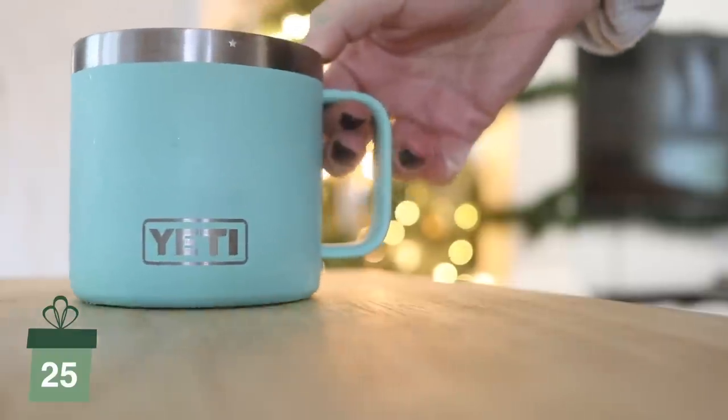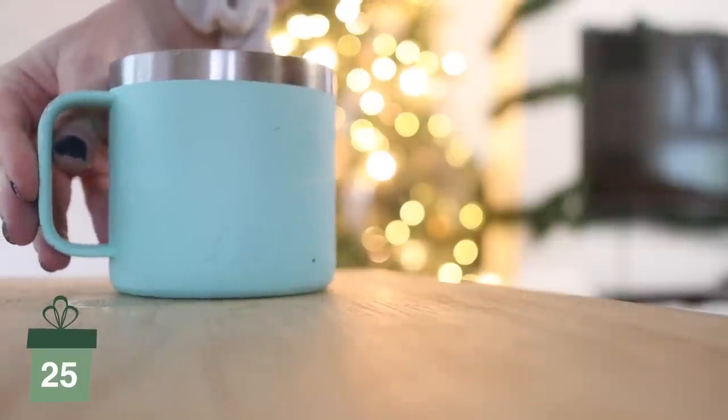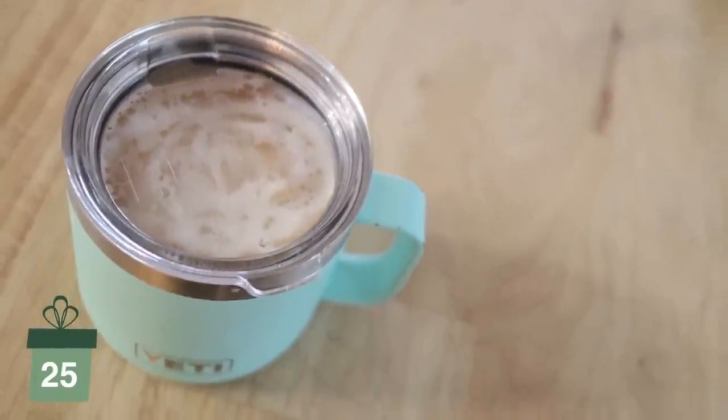Next gift is the Yeti mug. My husband got this for me for my first Mother's Day and we have literally gifted it to all sorts of people since then. They're super practical and come with a mag slider top. They're especially great for parents because open coffee isn't always the smartest choice with small children. I also had a boss whose daughter gifted it to him and he used it every day at his desk. What I love about the Yeti ones is you can get them customized — add a monogram or some text. I love gifts when you can add a little personalization because it just feels a little more special.